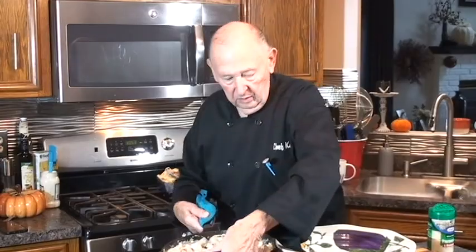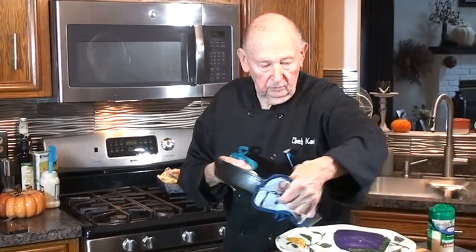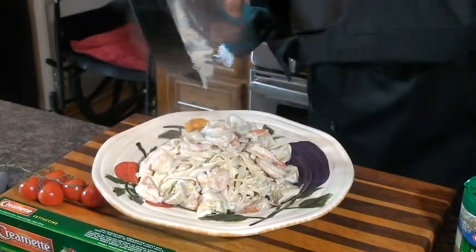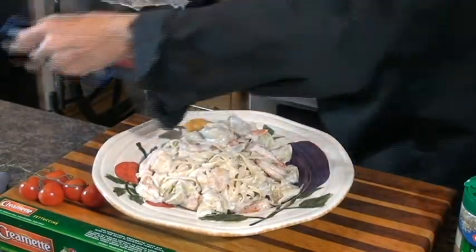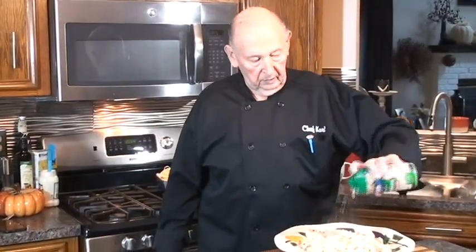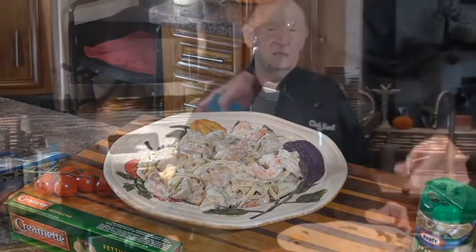Come over here. And I'll just put a little bit, shake the Parmesan. And as they say in the Looney Tunes, that's all, folks. We're going to eat it and enjoy it.